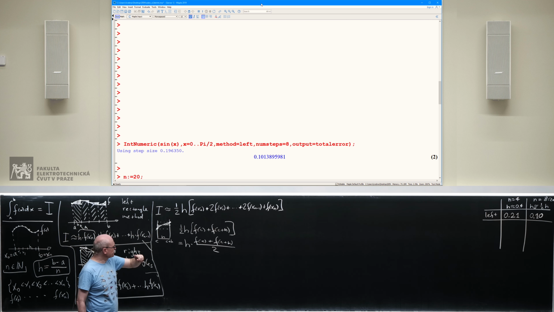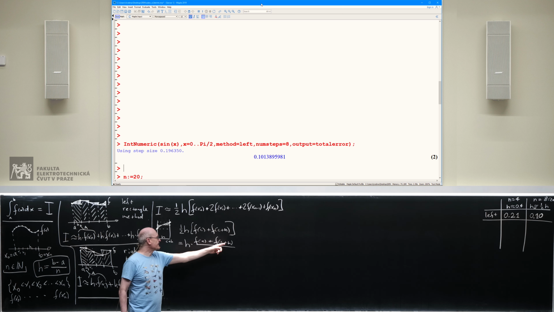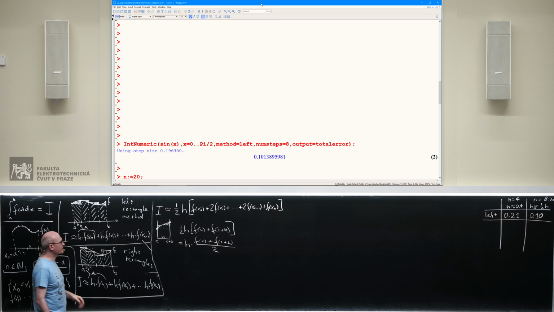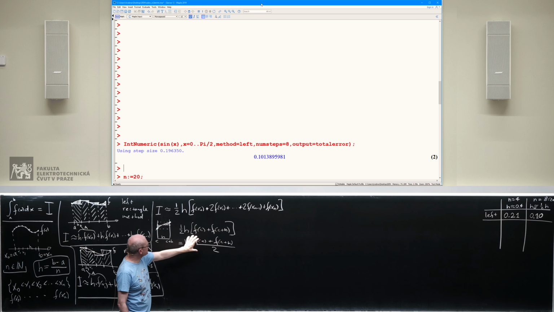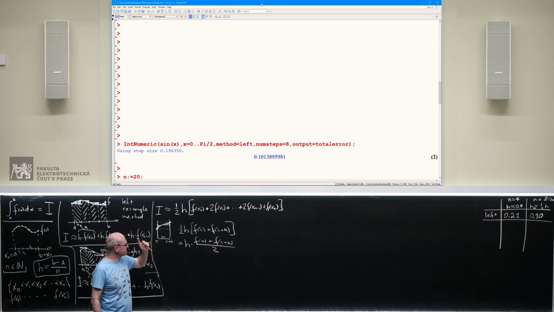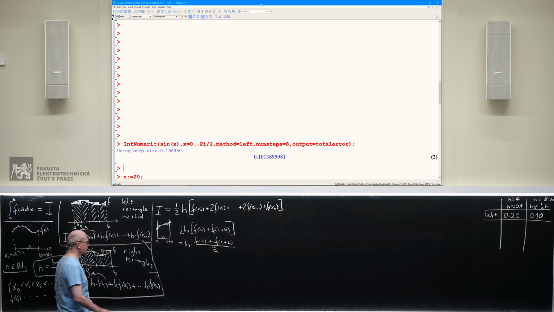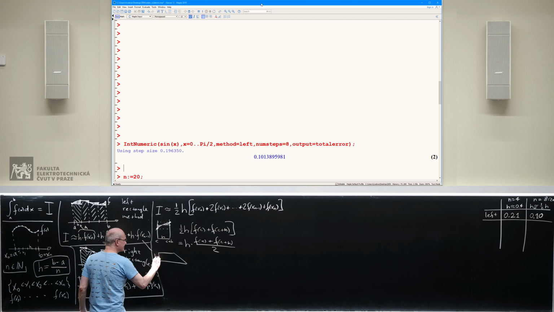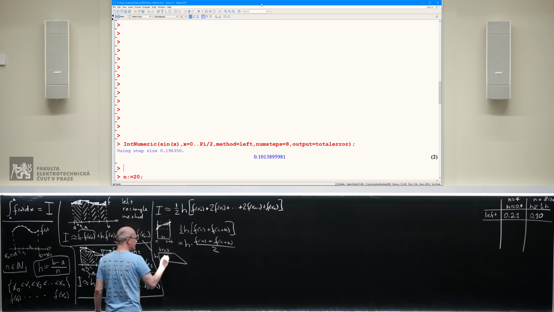The real trick comes now. I look at this formula and I start thinking back to elementary school. Did I see such a formula before? Let's forget about averaging. Let's really see it as a whole. Did I see something like that before? And the answer is yes. There is a formula about area which is exactly like that. And that's the area of a trapezoid. When I was at elementary school, they showed me a picture like that, where h was the height of the trapezoid, f(c) was one base, and f(c plus h) was the other base.